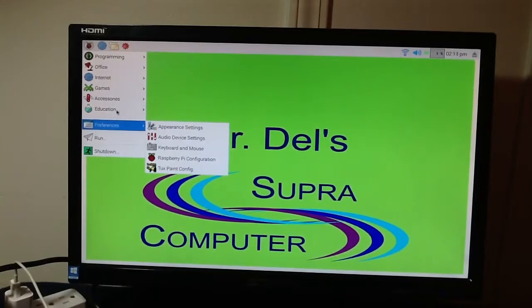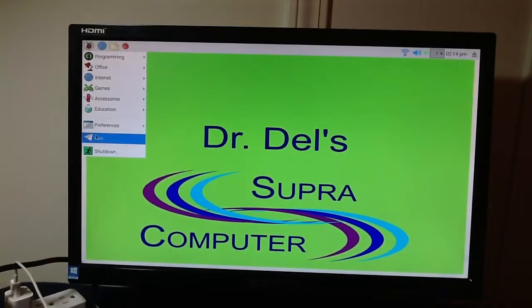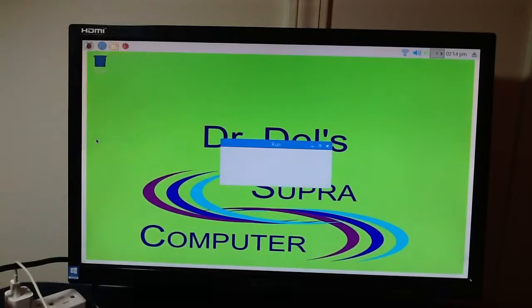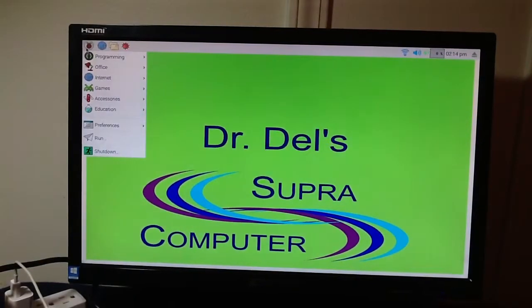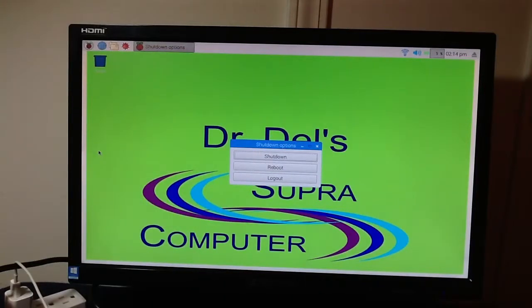And then you have the Run. And this is if you're going to run some particular thing that you can do in the Raspberry Pi. Now this requires more sophistication for most people, and you're not going to want to do it, but there may be something you know to do and you want to execute it, and you use Run to do that. Back up to here, and finally you have Shutdown. And I'll have a special video to talk about shutdown. And so that is what this Start menu is all about.